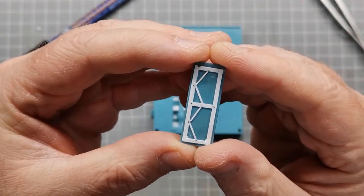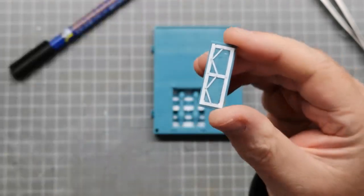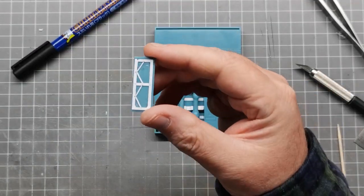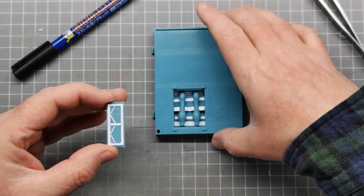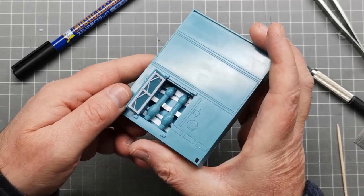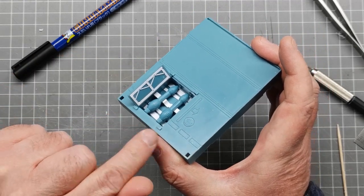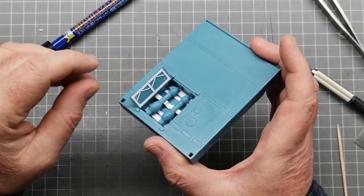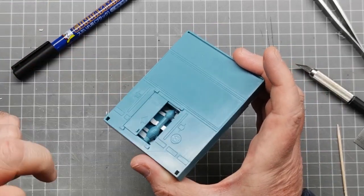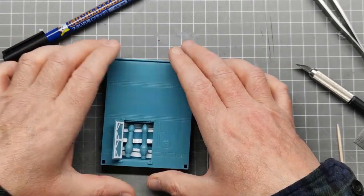Alright, so I've done some detail work on the doors, so I'm pretty happy with that. I've gone with the style they include on the box. So that way when the door opens, there's a little bit of extra detail there. Of course, the doors are all going to be painted the same colour, so it's not going to be super obvious, but at least that detail is going to be there. And the door closes okay, so just detailing it up a little bit.